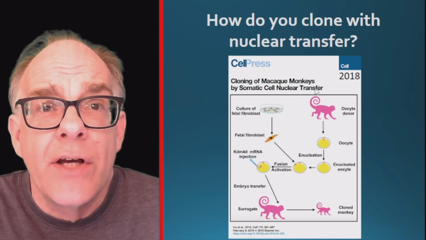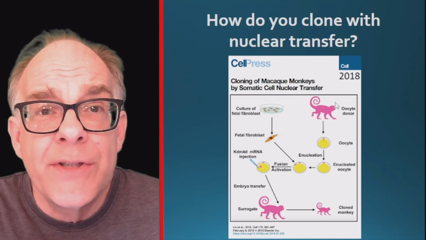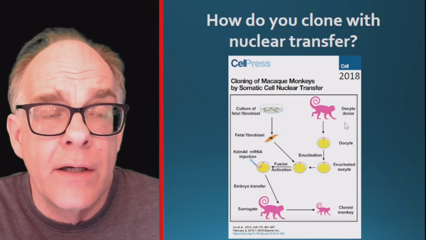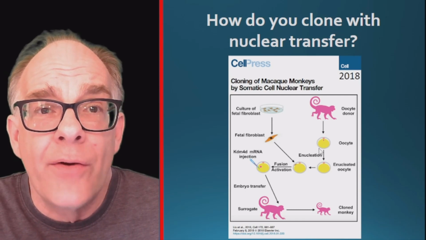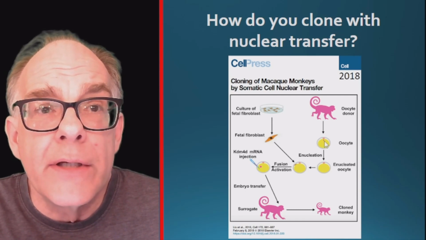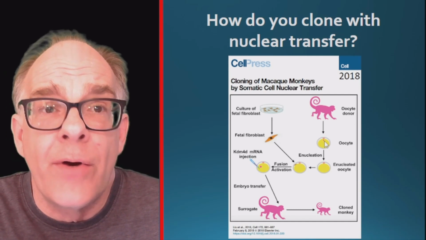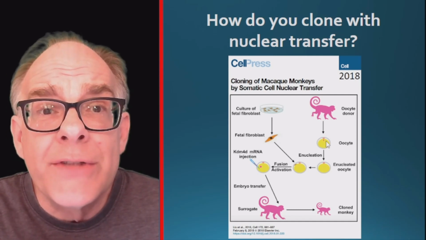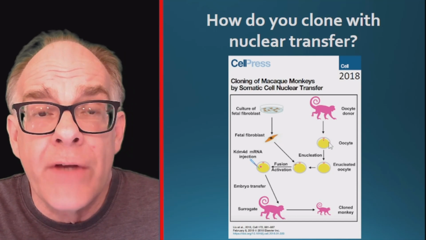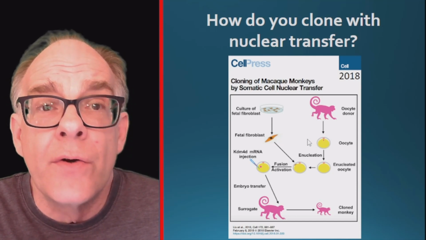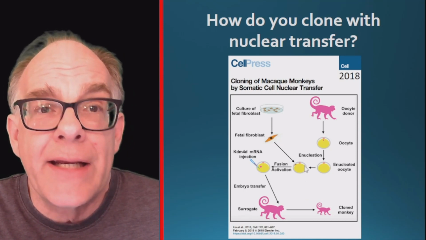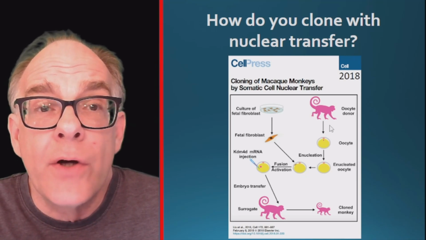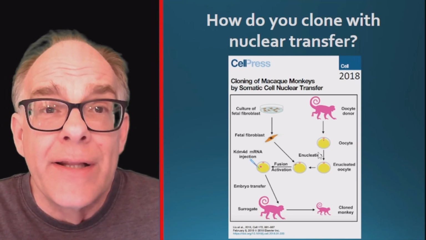And so in the process of nuclear transfer, we start out with an oocyte that's been donated, much like in vitro fertilization. But once we get that oocyte out in the laboratory, we're going to remove the nucleus. We are going to remove the genetic material from that egg cell. Now, under normal circumstances, the information in the nucleus of the egg cell would combine with the information in the nucleus in the sperm cell, resulting in that new genetic combination for the organism being produced down here.